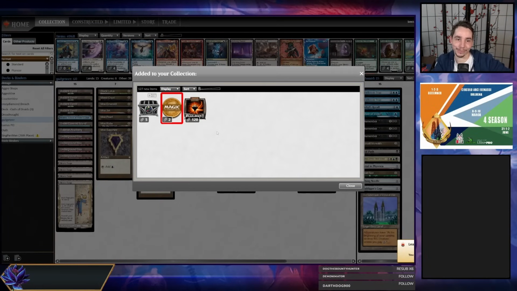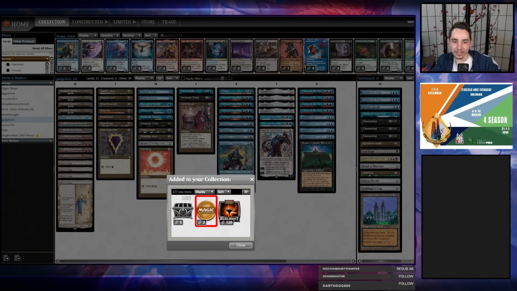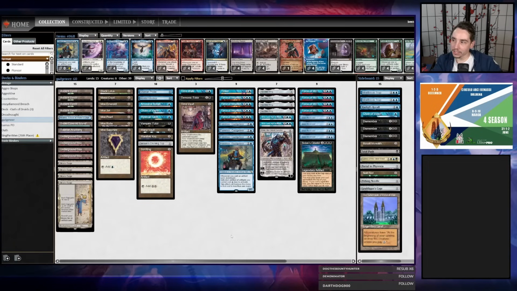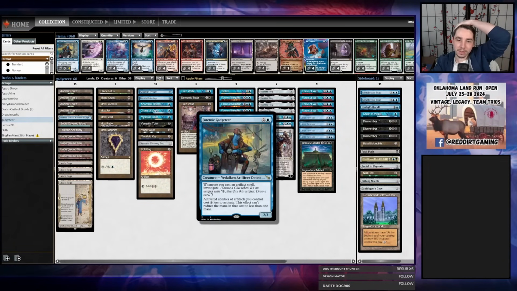Woohoo! I actually went 4-1 with this. What was my loss to? Oh, it was the mono white matchup that felt pretty winnable, but I kind of messed up. Yeah. That's a nice little 4-1. Not a bad little outing. This card, like, is a thing. It does a thing. The thing is fine. Cast artifact, investigate. Your clues cost 1 less.